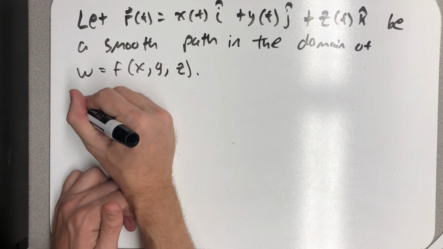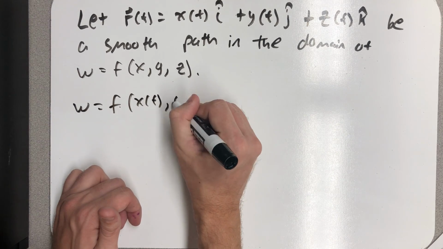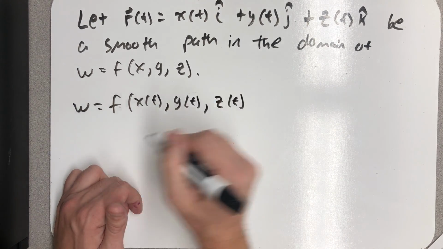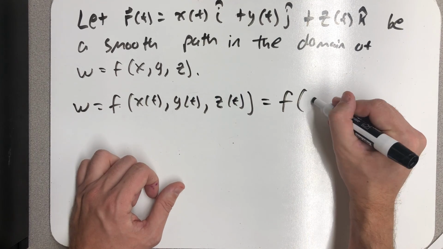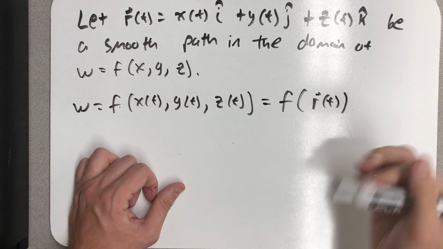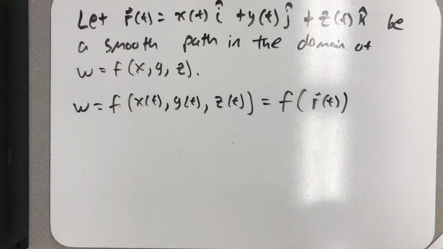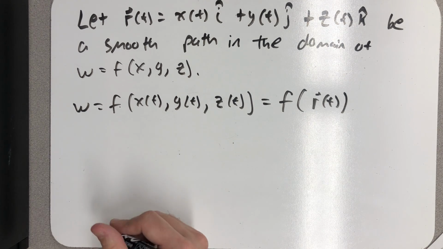We can substitute x for x, y for y, z for z, and then evaluate that function along the points in that path. One way to write that down would be to simply say f of r of t, telling me that I take all of the points from that and I'm plugging them into my function to see what happens. I can write a chain rule for this situation.